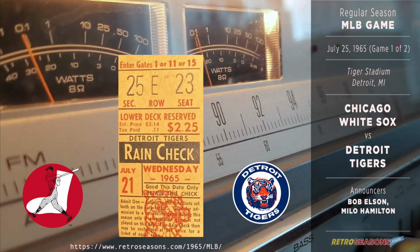Sox put 9 runs into 2 innings, 1 in the 5th, 8 in the 6th. The Tigers have scored in 4 innings, 3 in the 3rd, 1 in the 4th, 1 in the 6th, and 1 in the 7th. Sox with a 3-run edge as they bat in the 8th inning. Here's the pitch. Swing and a miss. He got him with an off-speed breaking pitch again. Strikeout number 12 against the Sox. Four in a row for Sherry.